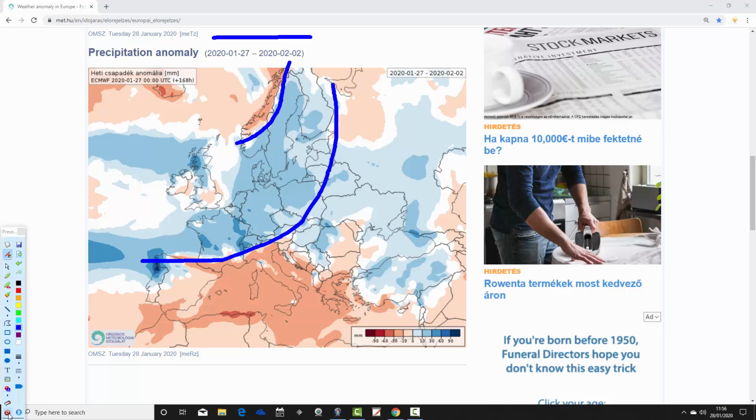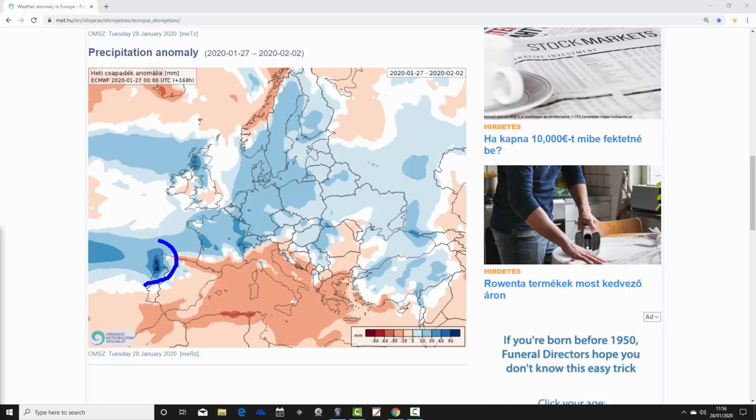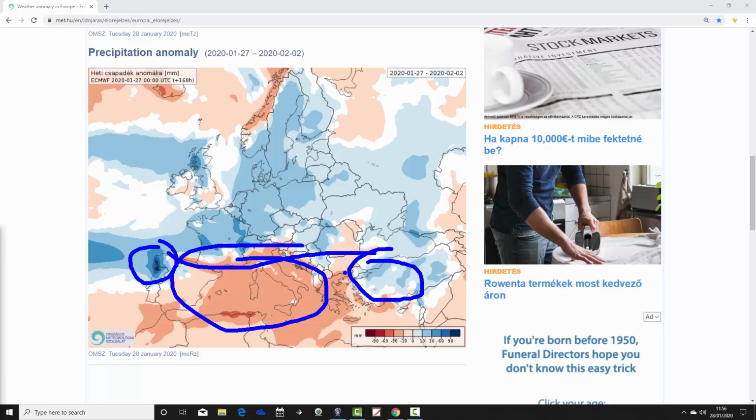And then down in the Mediterranean, it's quite a dry scene. We've got Portugal looking fairly wet, but other than that, most parts of the Med look pretty dry, especially the central basin of the Med, so the holiday islands like the Balearic Islands, Corsica, Sardinia and Malta look relatively dry this week. So with warm temperatures and dry conditions, it should be a very nice week for anybody going down to the Med for a bit of a winter holiday. It looks a little bit more unsettled out towards Turkey, but Greece is generally drier than average.